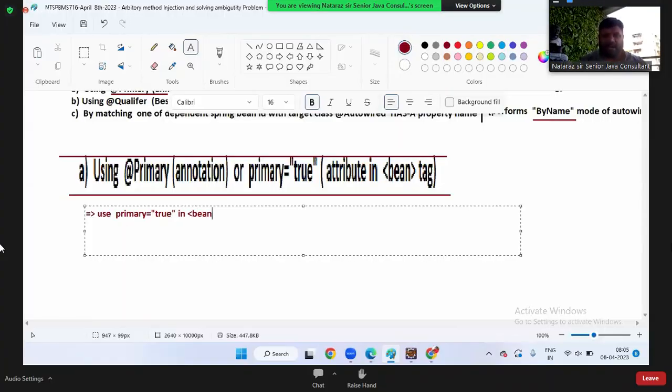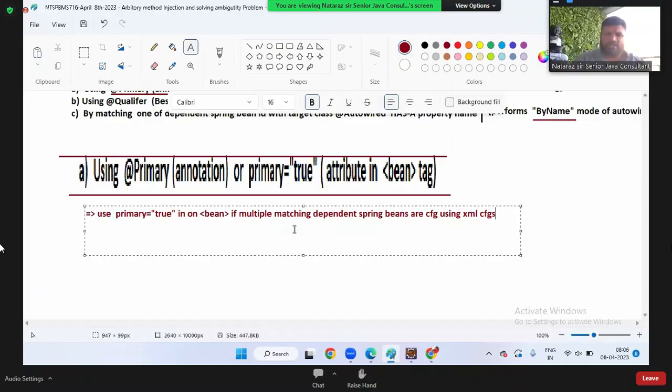In one bean tag, if multiple matching dependent Spring beans are configured using XML configurations, use primary equal to true.